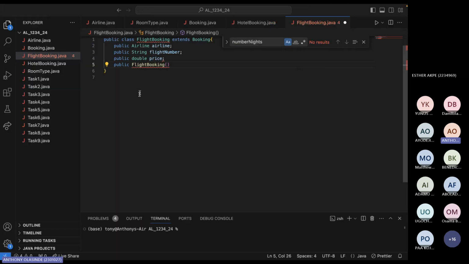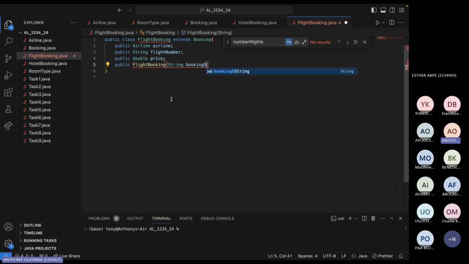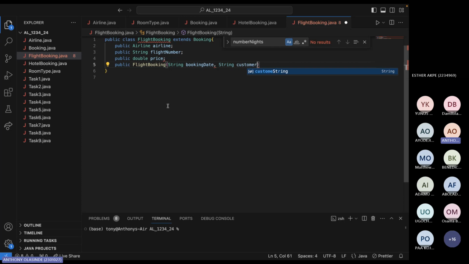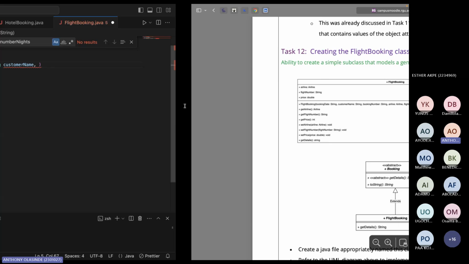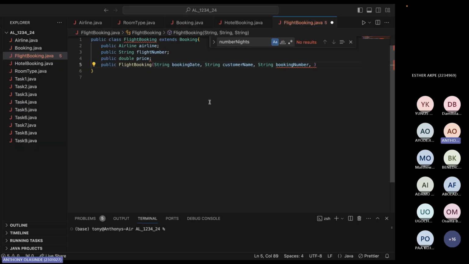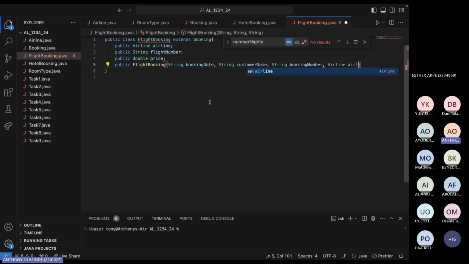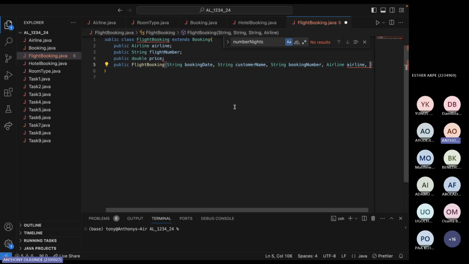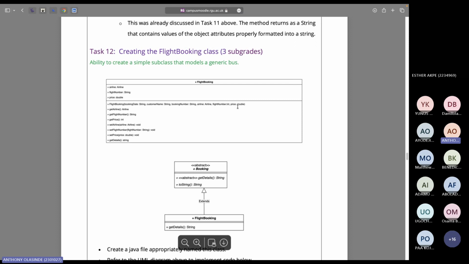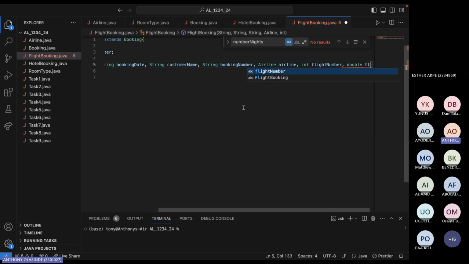The constructor collects booking date, so string booking date, comma, collects customer name, string customer name, collects booking number, string booking number, collect airline, which is of type airline, collect flight number, which is an int, flight number, collect price, which is a double. So double price. Then your code block.